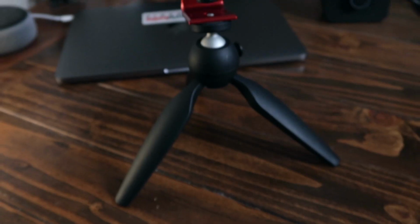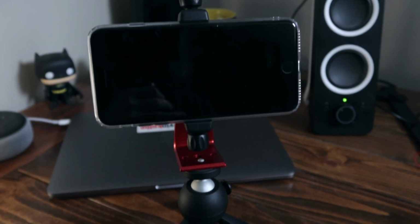And another thing, if you've got a tripod, put your phone on a tripod. If you don't, maybe lean it against a stack of books or a box or something that keeps the phone steady so you're not moving all over the place.